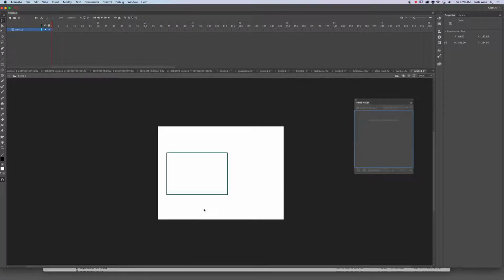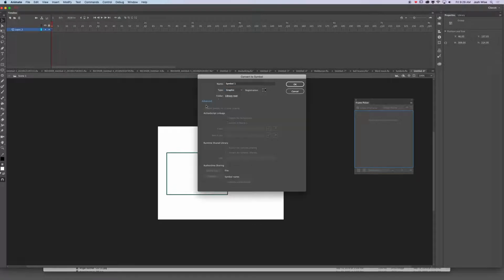It doesn't matter which you have though, as long as you select the whole thing, you can convert it to a symbol. So we'll go up here to convert to symbol. We can choose three types. There's a Movieclip, which has its own internal timeline, a button, which you won't be using, that would be used for websites or things that use user interaction, or a graphic symbol. Now these used to not have their own internal timelines, but now they do. So there's some options here. If you want to have animations within animations, I recommend Movieclip, but for graphic, this is what we use if we want to use the FramePicker.